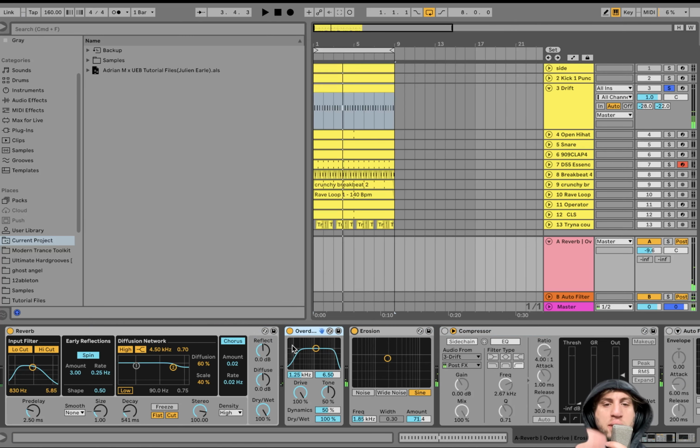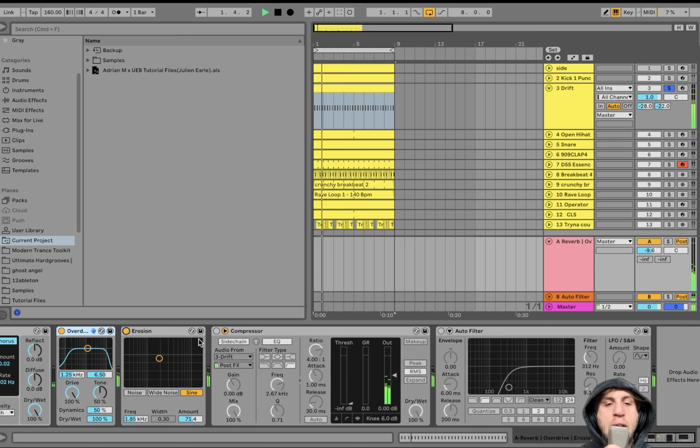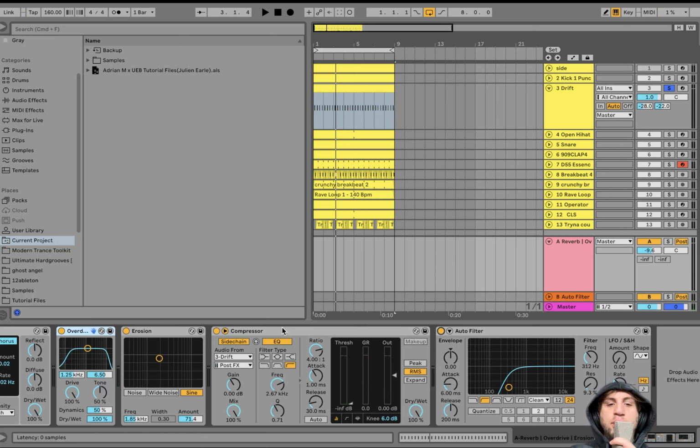Alright, then we kind of shape the sound with some overdrive and erosion. The overdrive also compresses the reverb a bit and brings it out. And then we sidechain it to the bass. And then high pass it. And this is essentially the reason for doing a send, is because if you sidechain it to the bass, you can make it so that it'll duck out of the way of the bass, but you still get that little bit of reverb tail on the end there. And then yeah, just high passing it so we don't have any weird stuff.